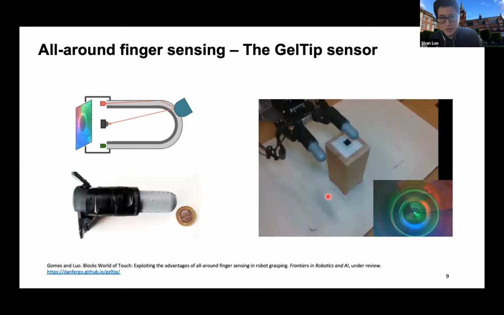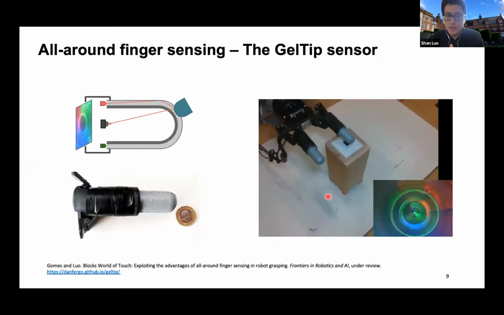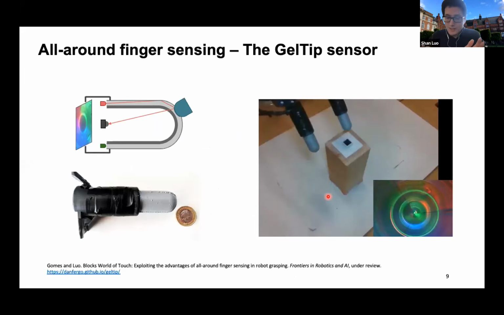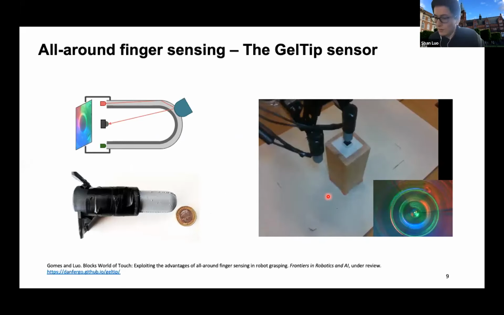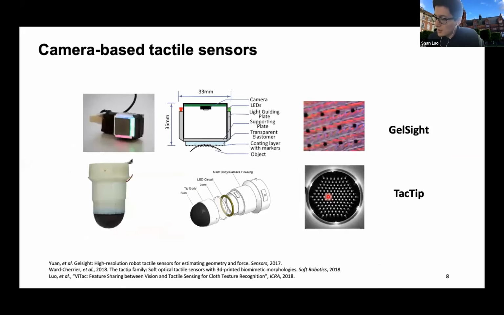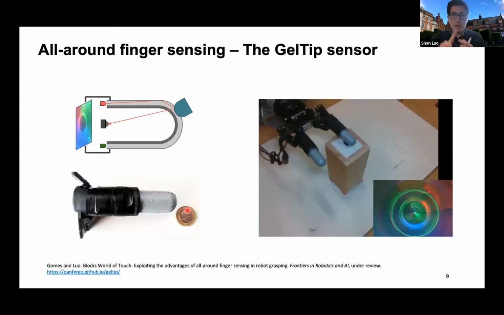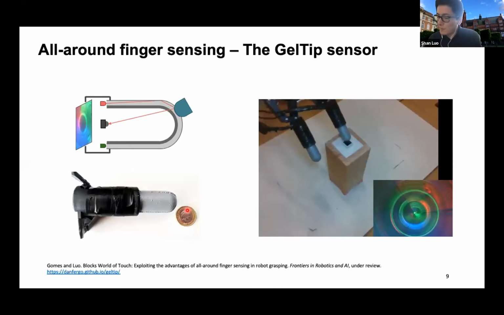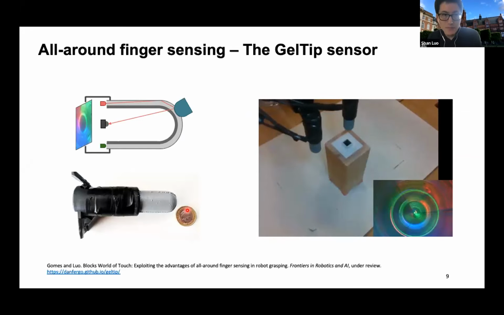In our research lab, we have been extending these tactile sensors. For the last slide, you can see these two types of sensors. We only have a limited area of contacts for GelSight and for GelTip, but for we humans, for our fingertip, we not only have the tactile sense for the top, but also we have the tactile sense for the back. So we propose this tactile sensor called GelTip sensor. We have all around tactile sensing.